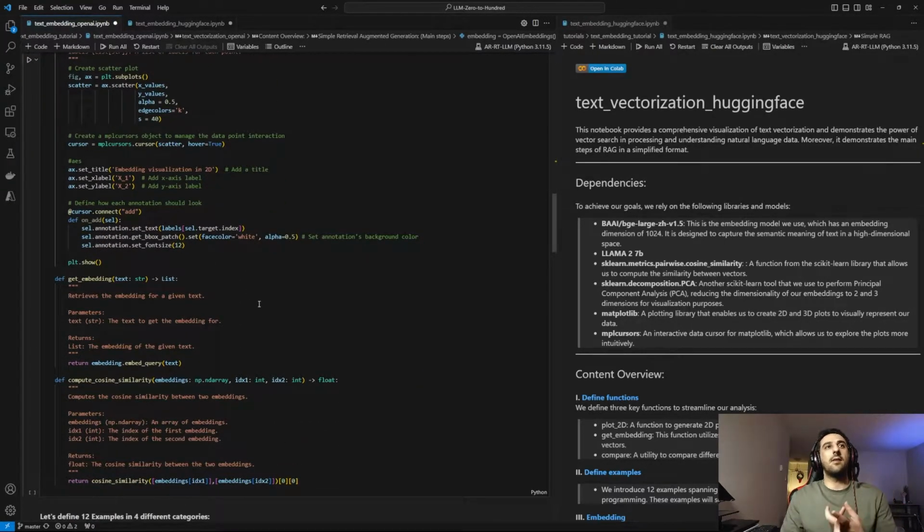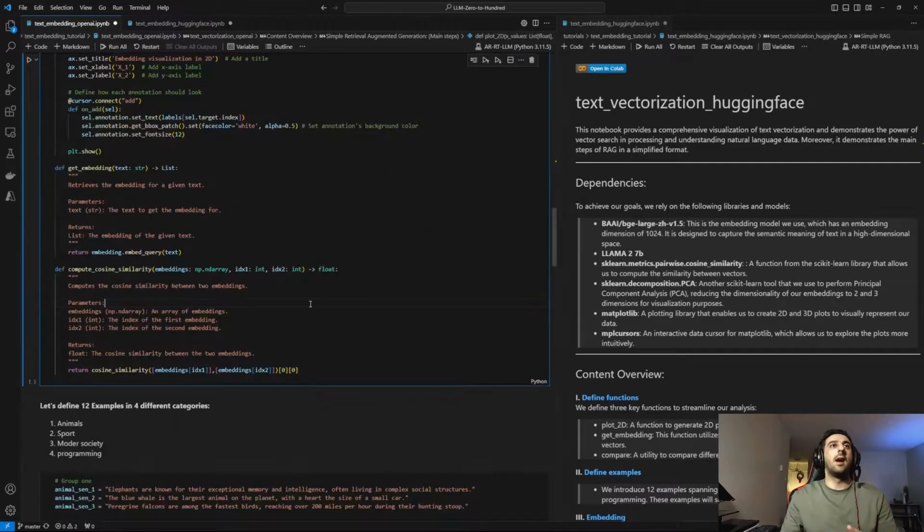In the second function, we will have getEmbedding, which means we just pass a text to that function, and it's going to provide us with that text's embedding. And finally, I'm going to have a function that receives two vectors and computes the cosine similarity between them, so we can see the cosine similarity score on those two sentences.